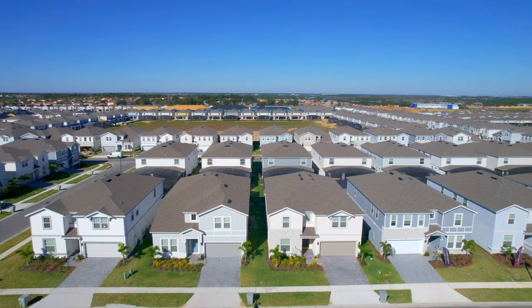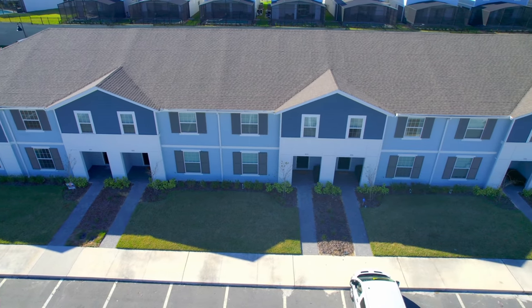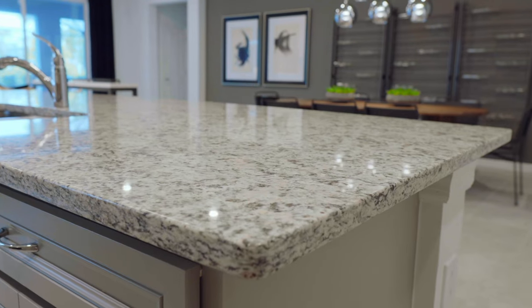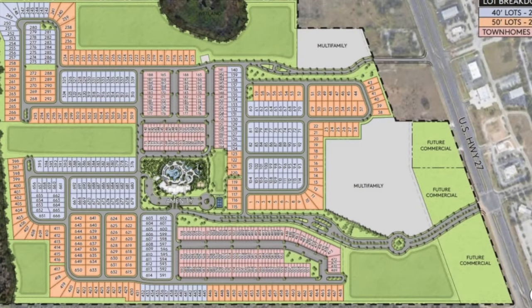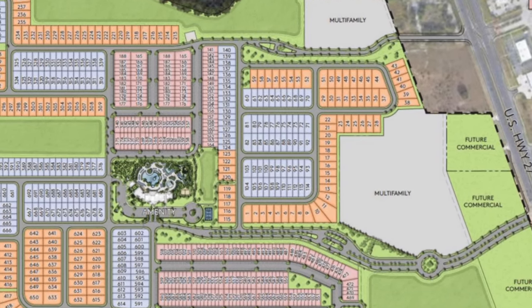If you're looking to buy in Windsor Cay you're going to have eight options to choose from. One of those will be a townhome. With the townhome, Pulte is actually specking these out, which means they're pre-determining all of the finishes, the colors, the flooring, the cabinetry, etc. What you need to find out is which one of those predetermined packages you like best. From there we can go to the site map, find out which lots they're building that on and see if it's the right fit for you.